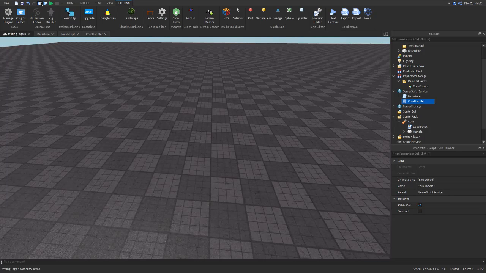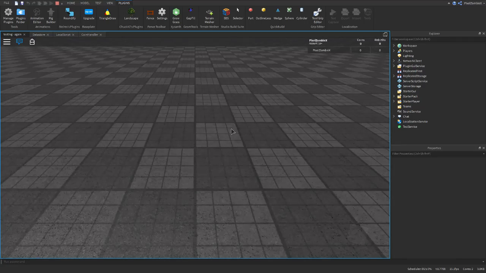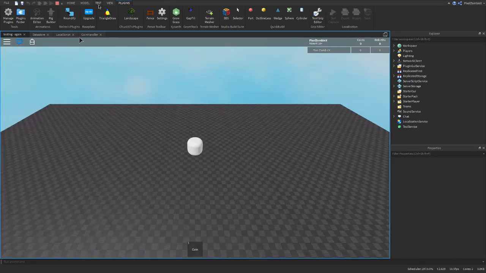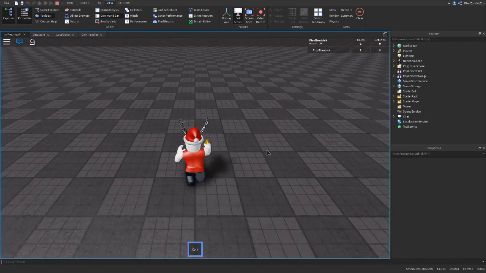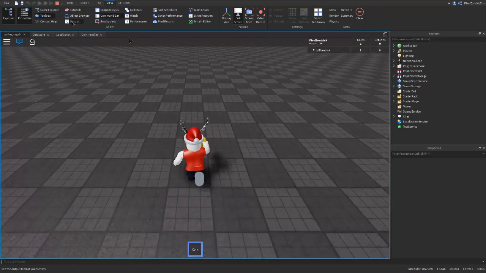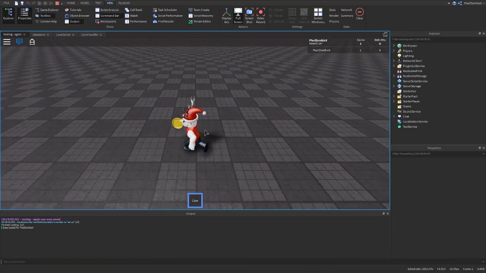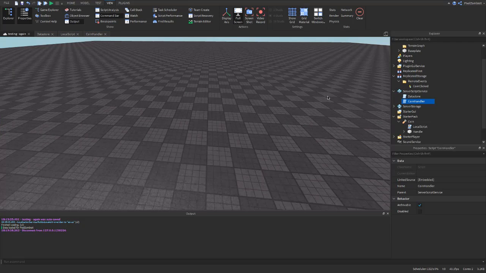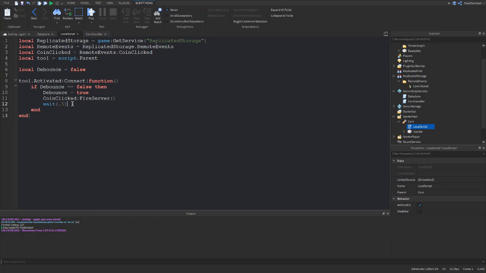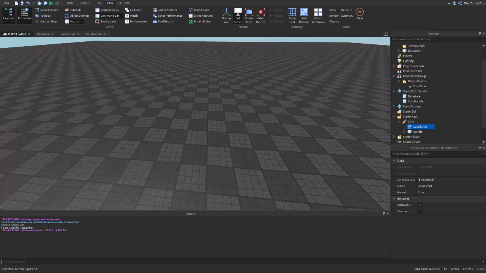And if we go into the game, this should give us a coin every time we click. So, did it break? Oh, wait, I think I set it to the wrong thing. Okay. Oh, we forgot to make debounce false again. So after the wait, we put debounce equals false. That's why it was not working.